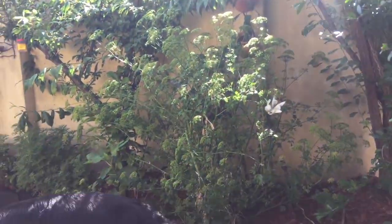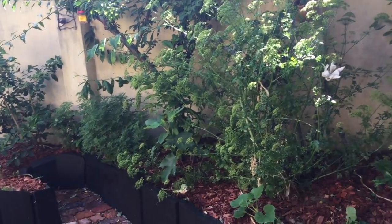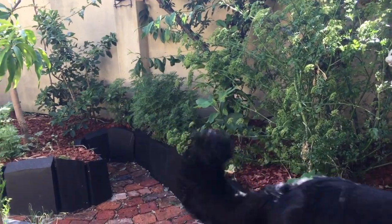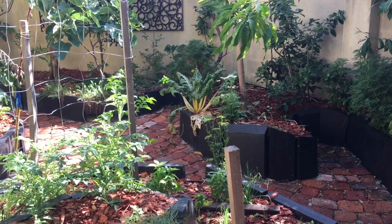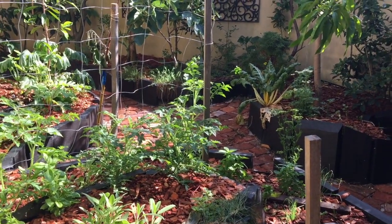We tried to focus on getting our fruit trees in early, figuring that if we could get that growing, then we would be able to save a bit on our grocery bill and also have some varied diet. Stuff like lettuces are cheap, and we struggled with lettuces and bugs. The spinach over there, you can see it's had a bit of an attack. We've got the chooks so that we can let them run through and just have a bit of pest control. We've got birds that come through, and it's all just part of the fun.